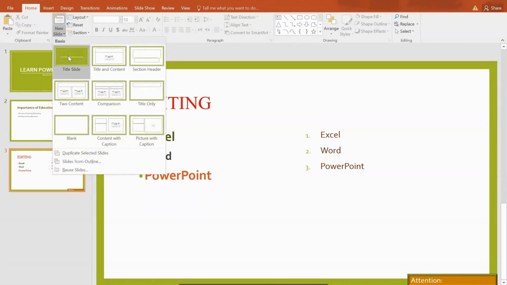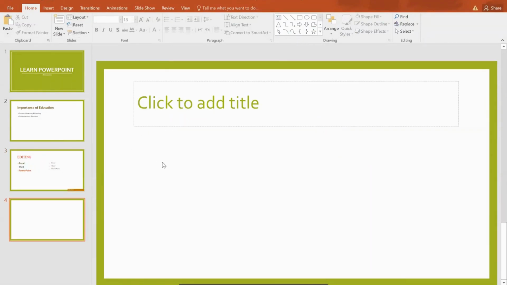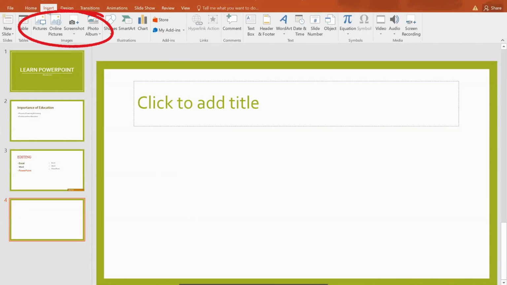Adding clip art and pictures to your presentation can be a great way to illustrate important information or add decorative accents to existing text. You can insert pictures from your computer, search the internet for clip art, or add a screenshot. Once an image has been inserted, you can resize and move it anywhere in the slide.